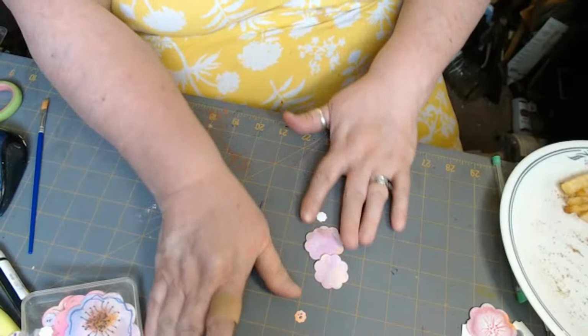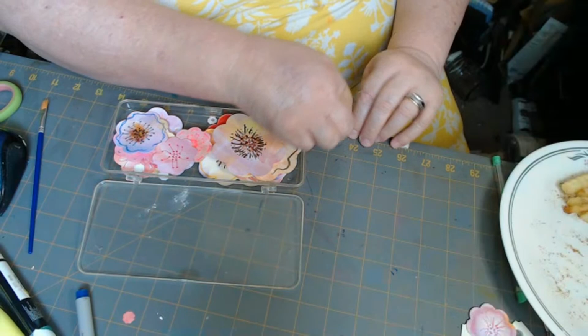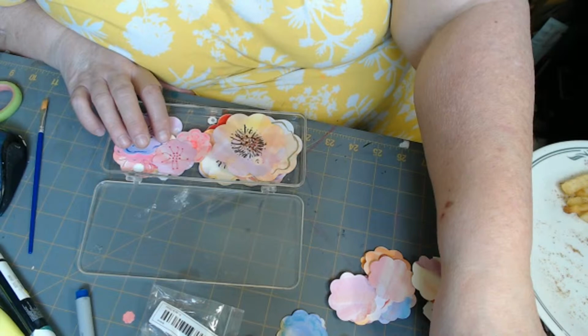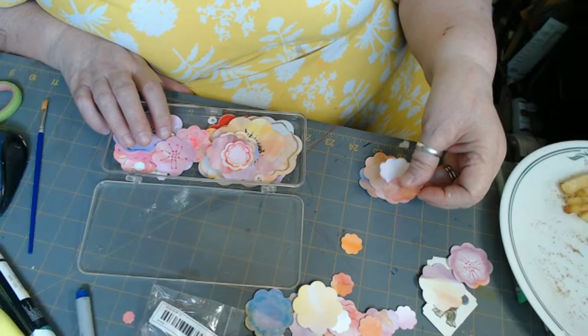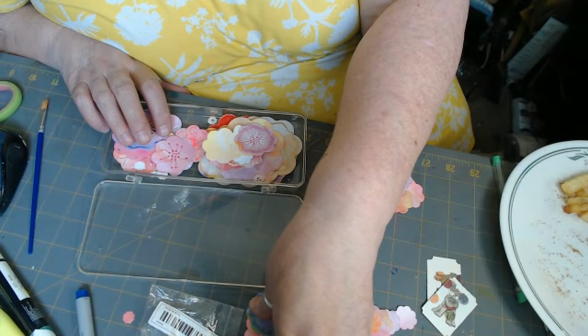So, I'll put some of those in there. And we will put some of these blank ones in here. I don't know if we decorated. I just threw a little bitty one on the floor. I did find my little broom so I can sweep up my floor. Actually, I should bring my little vacuum cleaner in here and do it, but I'm going to save out just a few of these smaller ones to decorate. Oh, I like that one. Then I'm going to put a bunch of the blank ones in, and I will be finished with those, and they'll go in here in the drawer.